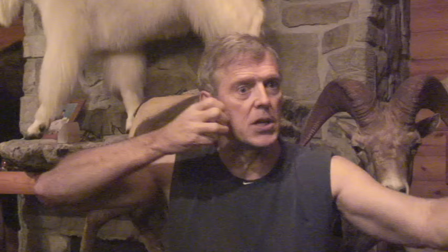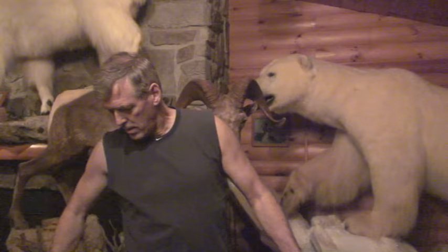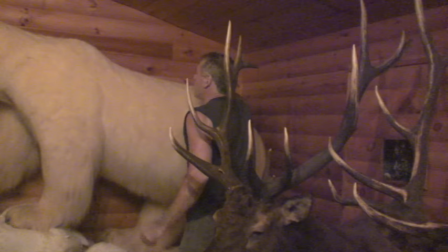I pull the string back without a release. I know my sights aren't going to be right. I've got this gargantuan hat on, which is thick, and when you pull the string back you have to get an anchor point — but the string is on the outside of the hat, keeping my hand away from my head, which is going to make me shoot left. I draw back and I can't get the string against my head. I've got to aim to the right because I'm going to shoot to the left. The bear's now running. The dogs aren't baiting him up, they're not keeping him still. He's trying to run to get to the 20-foot-high sea ice. So I'm swinging through, the bear's running, the guide's screaming to just get an arrow in him. I shoot and I didn't lead him enough. The arrow hit him over here on the side. He roars, turns around, bites the arrow, keeps on running.